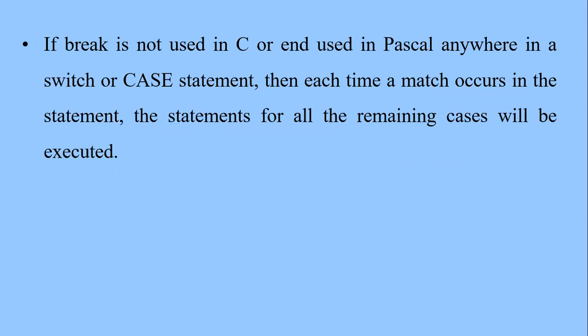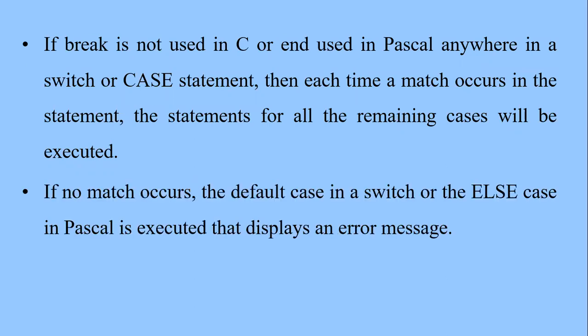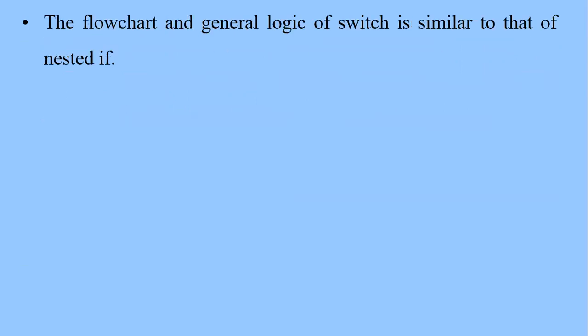anywhere in a switch or a case statement, then each time a match occurs in the statement, the statements for all the remaining cases will be executed. If no match occurs, the default case in a switch or the else case in Pascal is executed that displays an error message. Each case can have one or more actions. The flowchart and general logic of switch is similar to that of nested if.